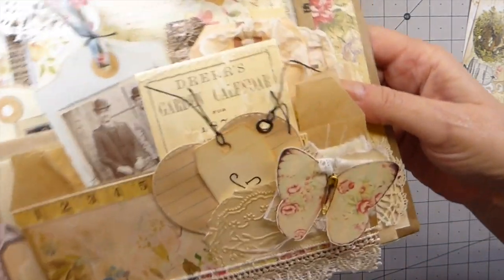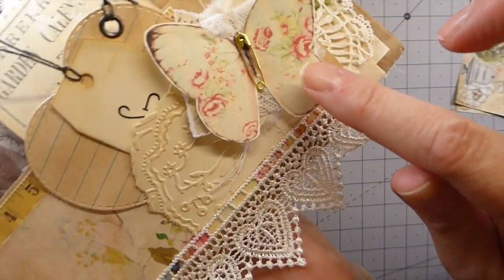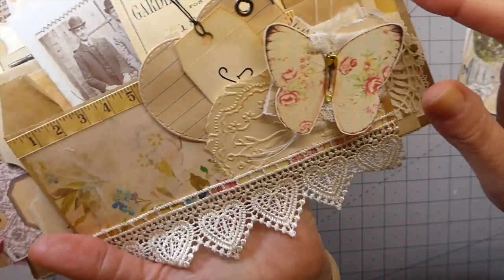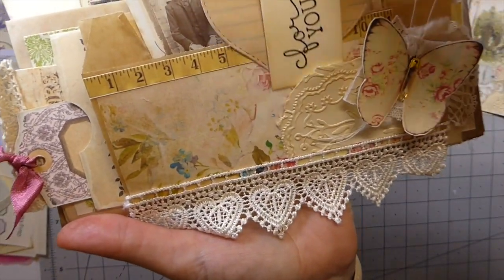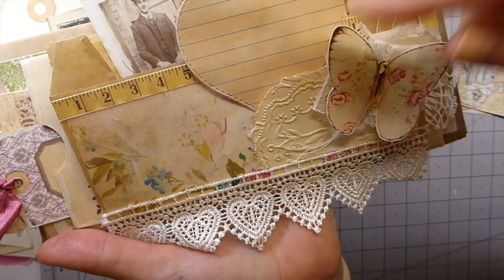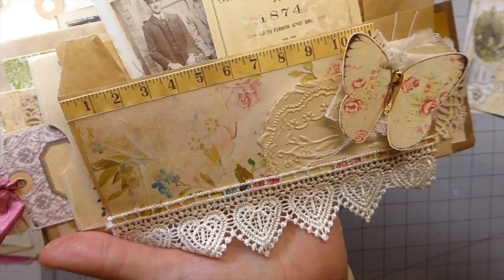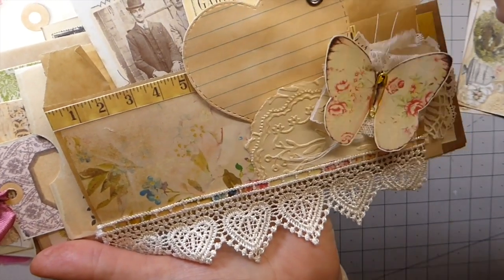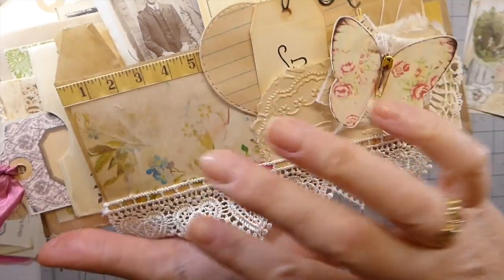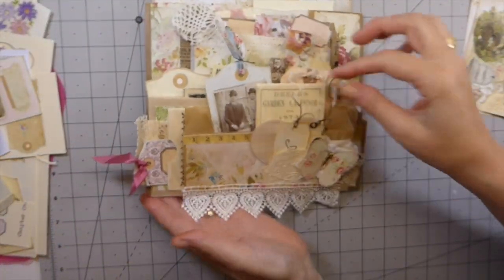Let me give you a close-up. There's the little butterfly with the pin, and that did hold it. The glitter glue held that, so that's great to know. And then in here, I've just done a tiny little tag that I stamped, and then I've cut this out from something in the back, so I just added an eyelet and some twine there.